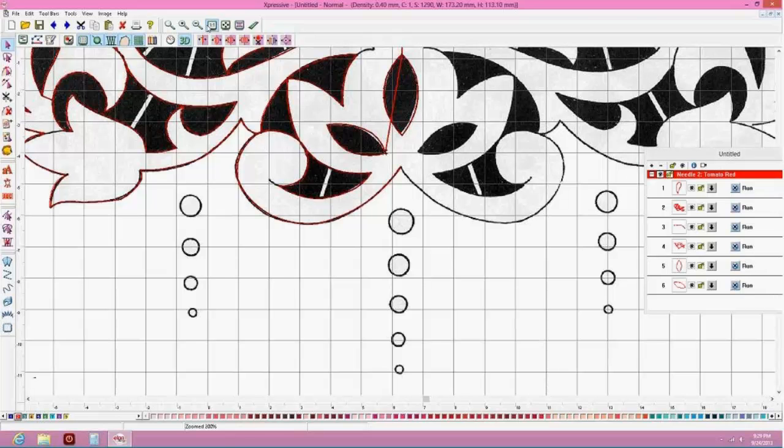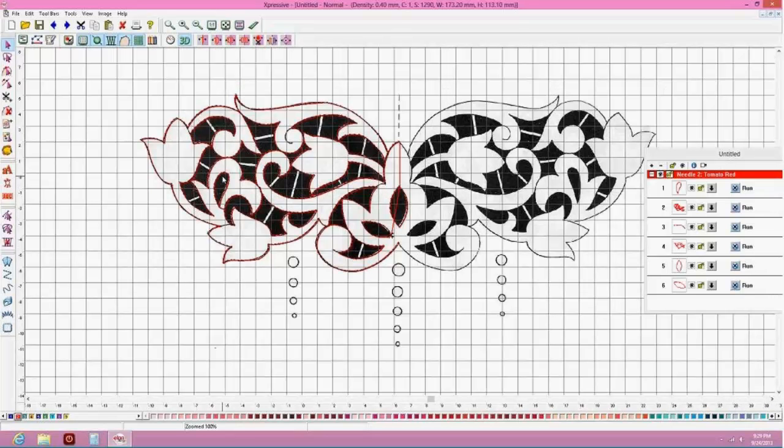So you'll have a little bit of fabric there. And if you happen to nick the stitching lines, no big deal. It's not going to be the end of the world. But the goal is to try not to nick them. The truth of the matter is that you will. It's just inevitable, but that's okay.